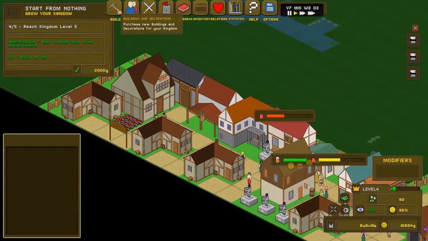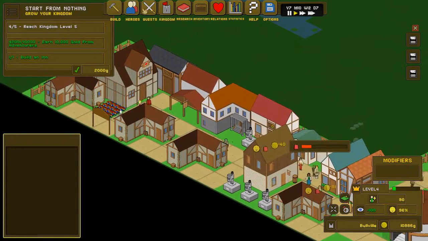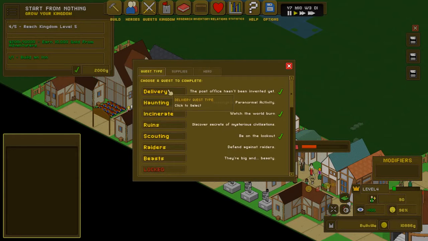Alright, so the other big thing that you're going to be doing with this game is quests. You have quick quests, which is you send one guy out on a little tiny quest where they just do something interesting. Usually these are little things, like I can go defend against raiders, I can go fight against the beasts, I can scout, check out some ruins, check out a haunting, or run a delivery for the post office. These are, like I said, you send one character out on these. They don't take very long.